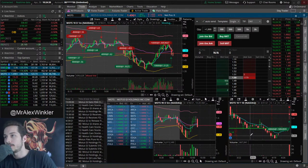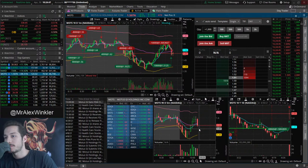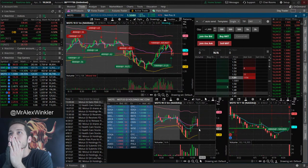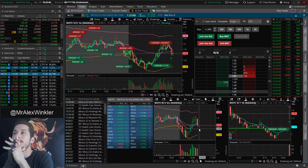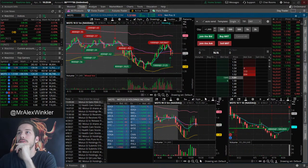Let's see here. New 5 minute candles are going to start in 20 seconds. I think that's going to be a good one to watch. $145 is big time support. I'm not sure if we're going to get another move down there, but that could happen. I think it's interesting enough to watch for sure.